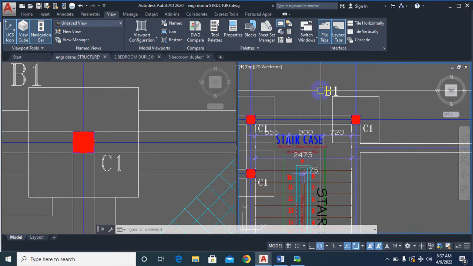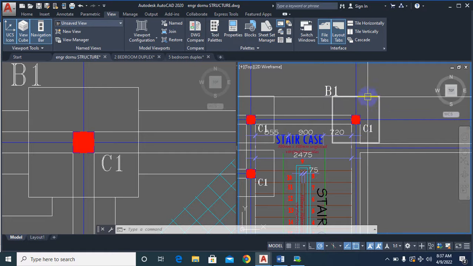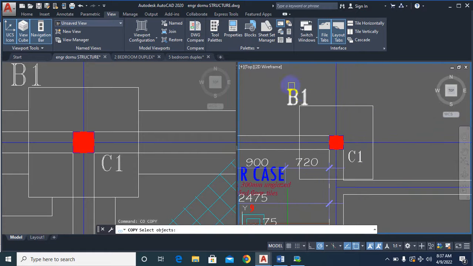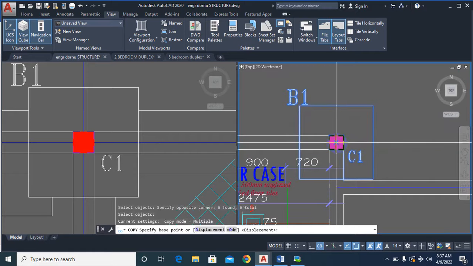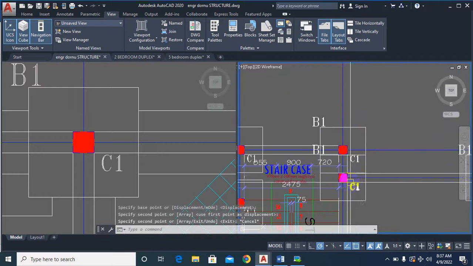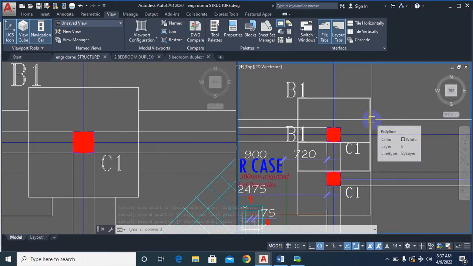For example, if this is 1200 by 1200, 12 by 12, and then I place another base here, you can see these two columns are actually very close, and this base is intersecting with this.